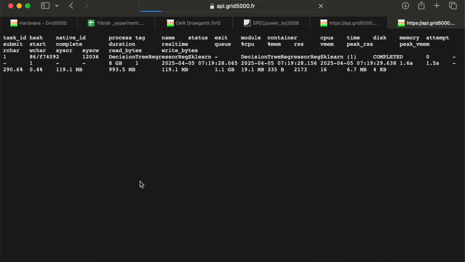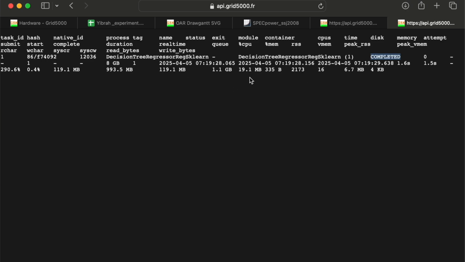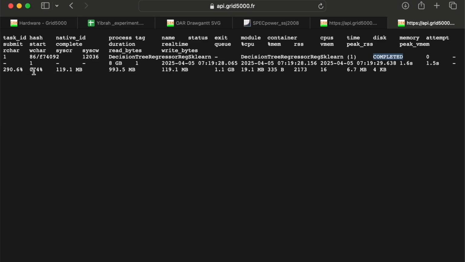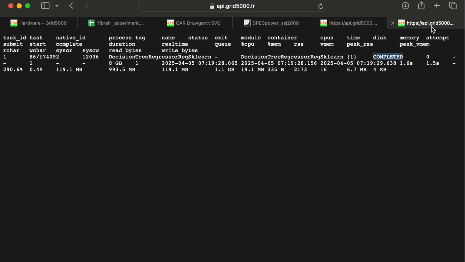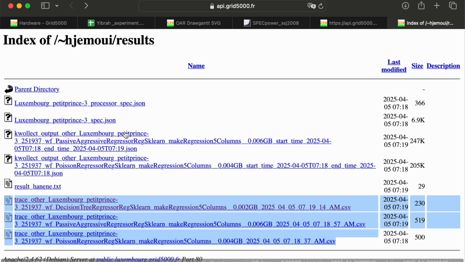If I open this one, I can see the status of the execution of that operation. It is completed, and I also have some metrics related to the CPU usage, RAM usage, etc.